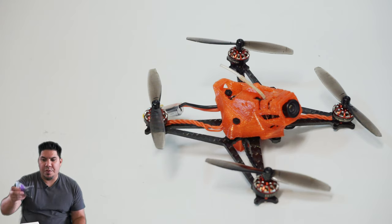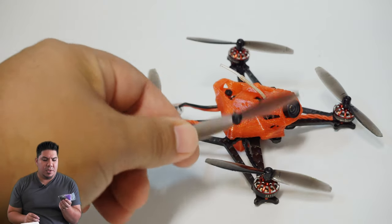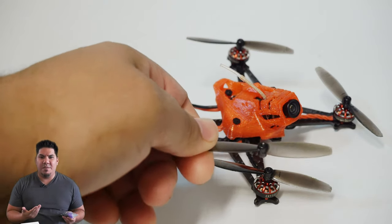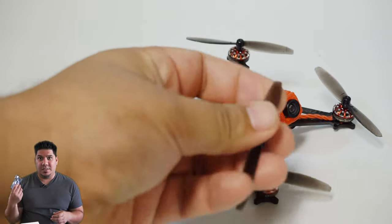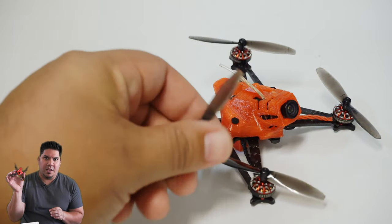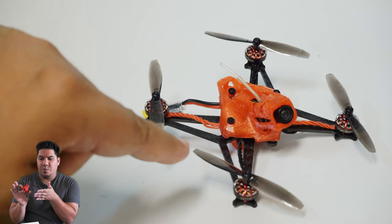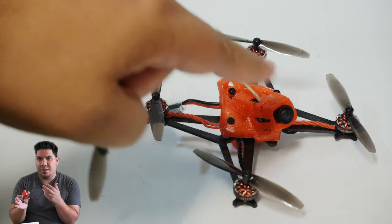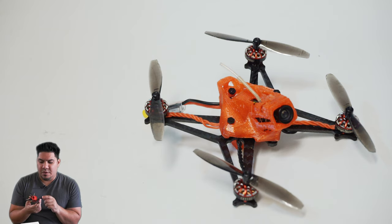The props that it comes with are pretty much garbage. They look very similar to the King Kong props, but they actually just break. I've never seen a prop of this size just crack in half like that since the very early days of FPV. So I recommend getting the Hyperlite Pyroflip Who Cares props. These gray ones are supposedly not as good as the blue and orange, but a lot of people are having more luck with these. I haven't tried the blue and orange ones yet, but I recommend these. They do fly great. They're very robust and resilient. They can take some hits.